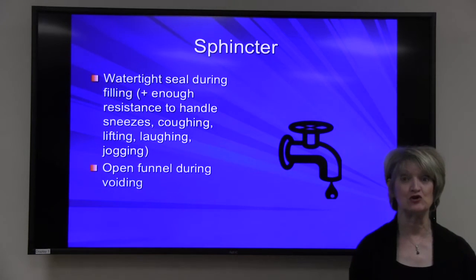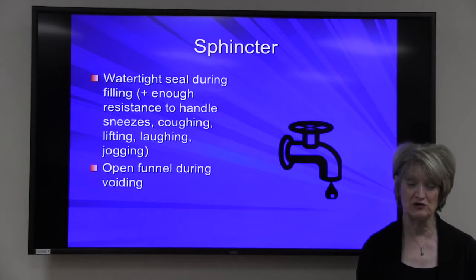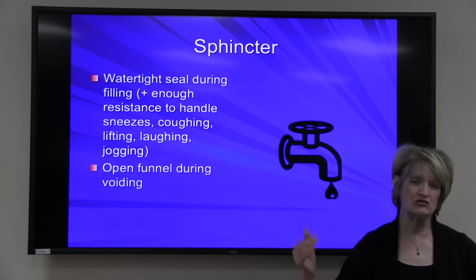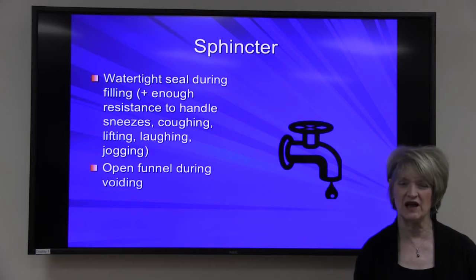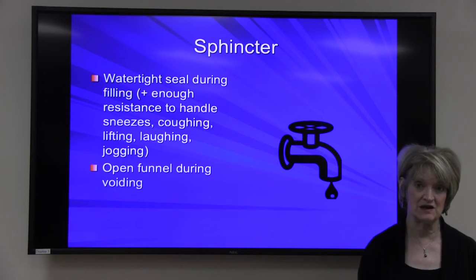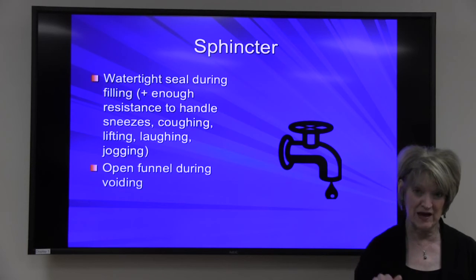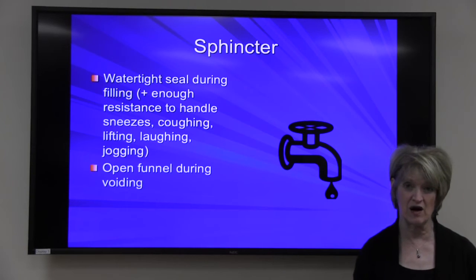Okay, now we're down to the sphincter. What do you want from your sphincter? So I know as a nurse you want a bladder that holds a lot, 700, 800, maybe 900 cc's. You want a bladder that contracts effectively so that when you leave the bathroom you're empty and you don't have to go back for a while.